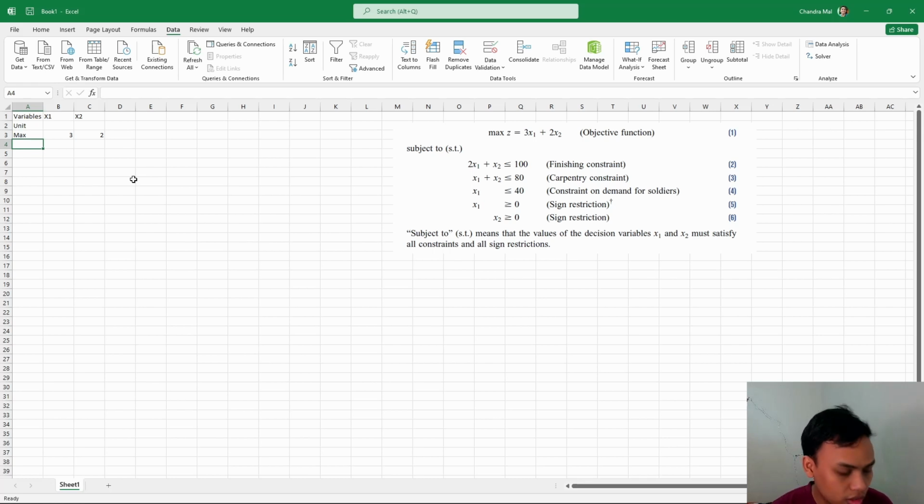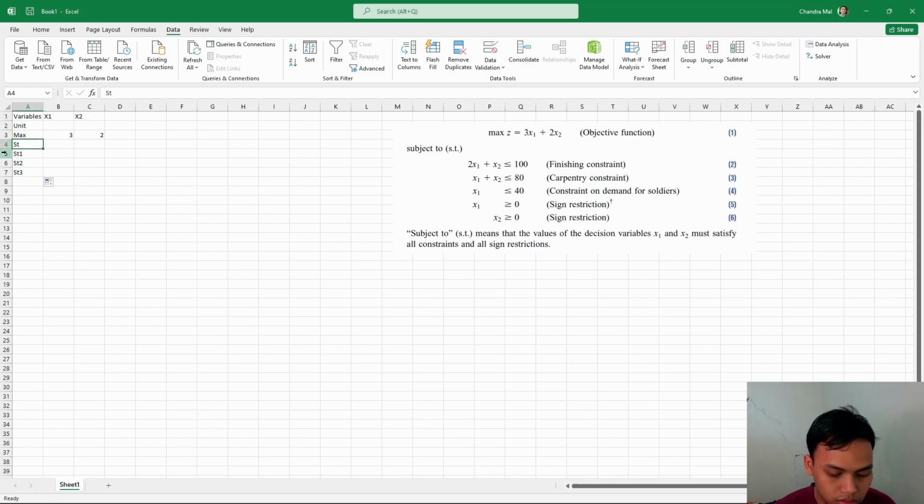Then we create the constraint equations. Let's call them st1, st2, and so on. There are 5 constraints, but we only make 3, because I will tell you later about this restriction.